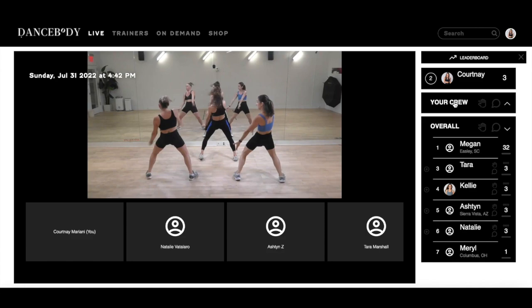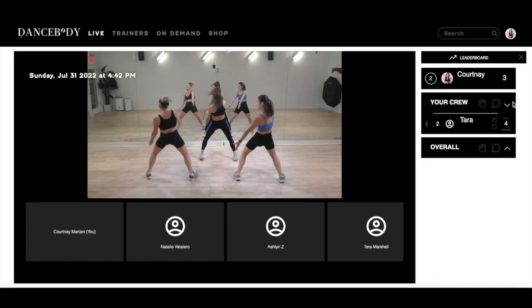You will be up here, and your crew will be right underneath this. Now, if you notice these little plus signs over to the left-hand side, you can add the people in your class to your crew. So let's go ahead and add Tara to my crew. She will not get a notification. This is only for you. So if you want to build a little bit of a team or build a little bit of a friend group, you have to tell your friends that they also have to add you so that you're on both sides. So if I went up to see who's in my crew that's in this class, there she is.